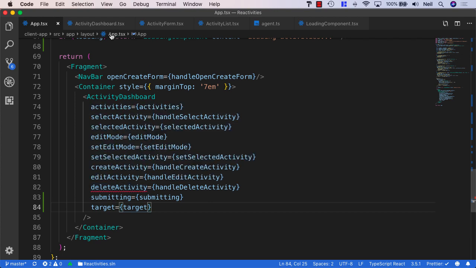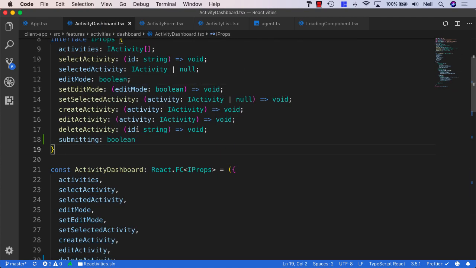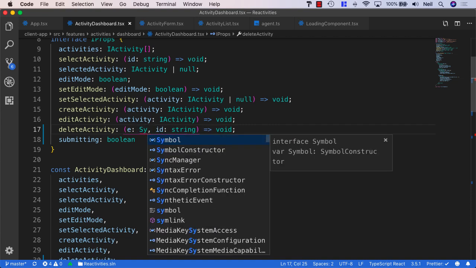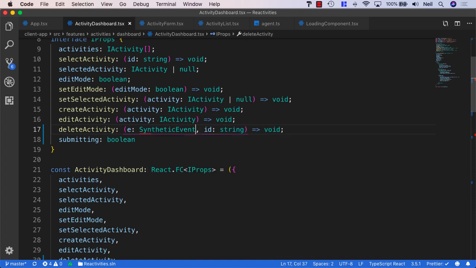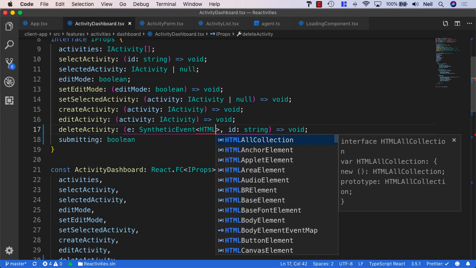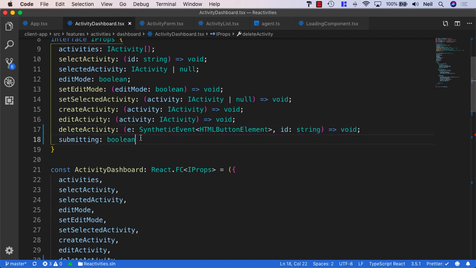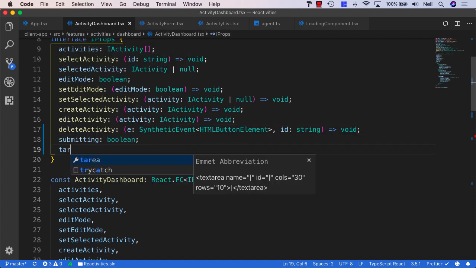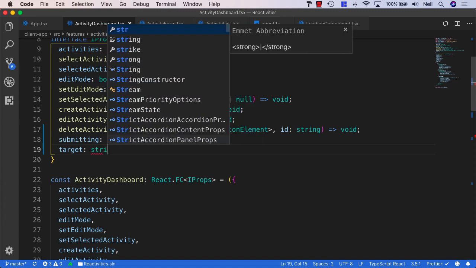So we'll need to add to the activity dashboard anyway, and what we need to do is specify the delete activity is going to take another parameter, and this is going to be our synthetic event, and it's going to be an HTML button element. And we're also going to add in here the target, which is going to be a string.